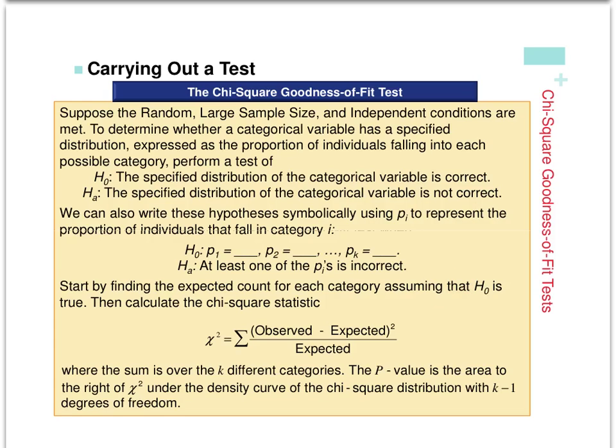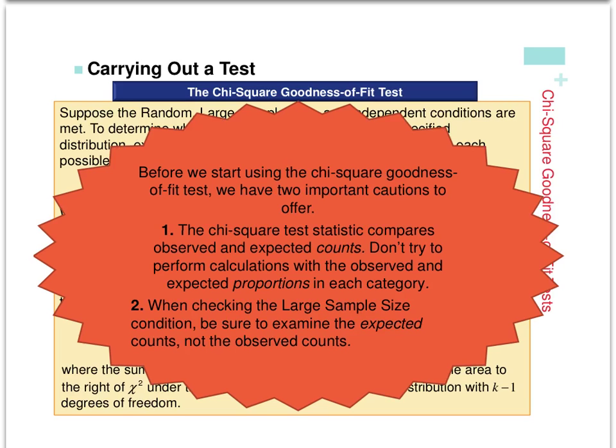So then for us to carry out the test here, we'd state the hypotheses. In this case, you'd say the distribution of Mars candies was equal to what the Mars company claimed, or it was different. Or you can state all the p-values. And then you find the expected counts by multiplying, as was shown in the last slide, and you do observed minus expected, and that was all shown previously.